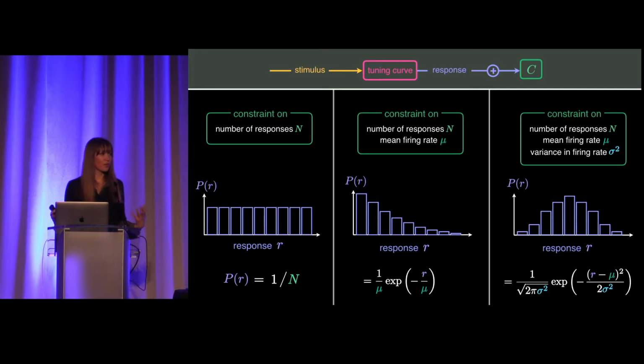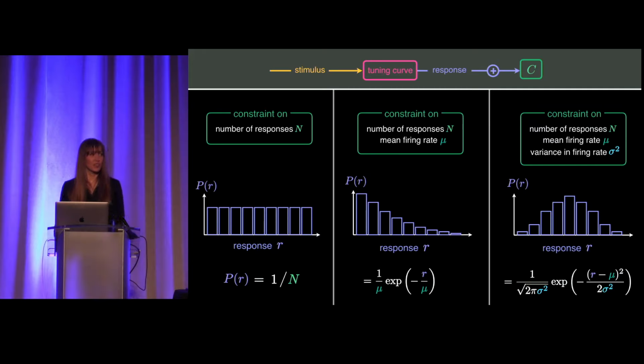And these are things that you can work out analytically, so you can formalize this using Lagrange multipliers, maximizing entropy subject to these constraints. So if you're interested to see how these come about, come talk to me in the break, or we can work this out afterwards, and you can see how these particular distributions come about.